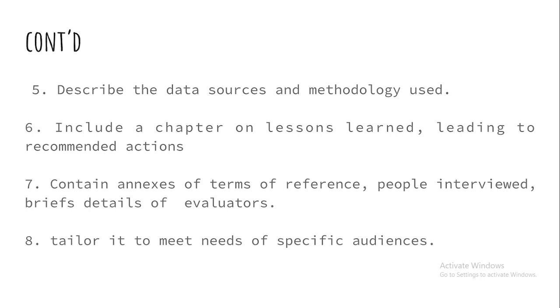And tip number 7, always include annexes of terms of reference, people interviewed, which is very important, and brief details of the evaluators. As always in an evaluation, you do data collection and interviews. It's very good to include how many people were interviewed. You can also give a brief case story of the interviews. If they give consent to their photos being showcased, you can do that.